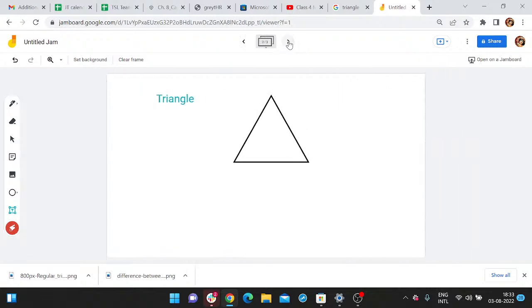So what can you see over here? Yes, it is a shape with just 3 sides. Side number 1, side number 2, side number 3. So a polygon, again I'm calling it as polygon because it's closed. So a polygon which has 3 sides is called triangle. So triangle is a 3-sided polygon.